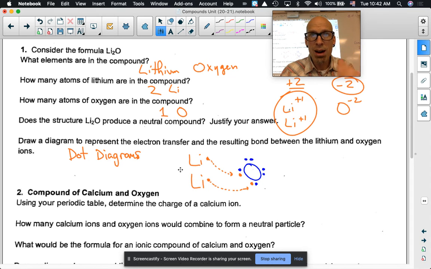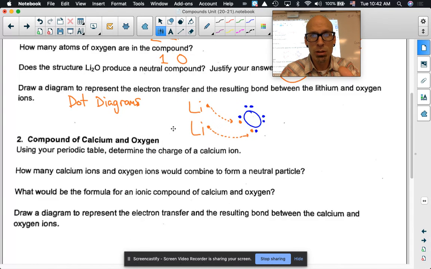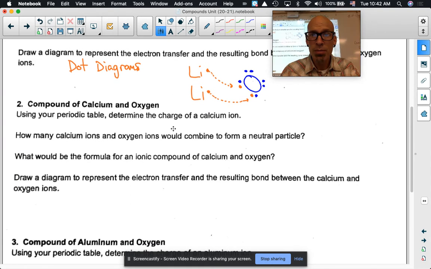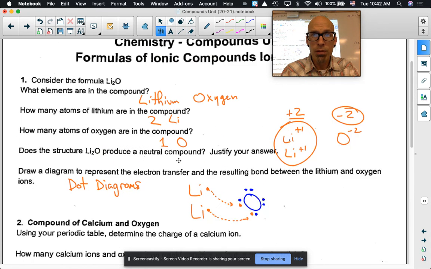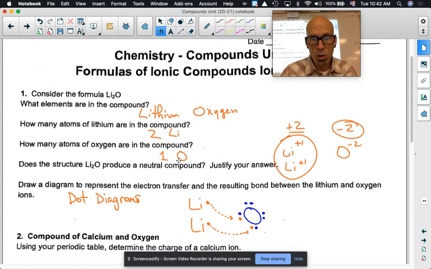What you need to do now is try to answer the questions, again, very similar questions and diagrams for the rest of worksheet 3 for the next time you have class. So hopefully this got you at least started where you kind of understand what's happening here, hopefully. And then we'll see you next time.